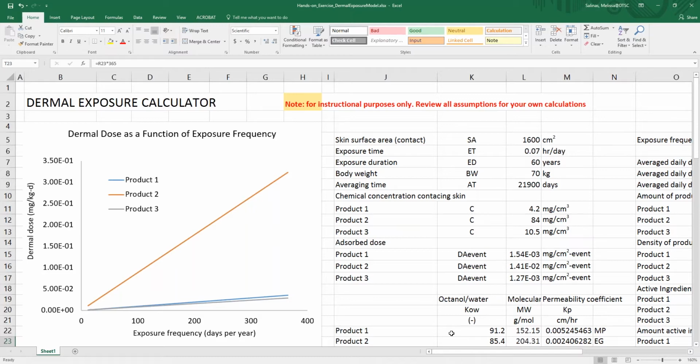So for some compounds, the exposure duration is your entire lifetime. For other ones, for example for an adult, because we're looking at a body weight of 70 kilograms, it's only 60 years, but you could look at it as a child and look at the exposure for a certain period of their life. If we're looking at a product that's used more in an office, it would only be, let's say, 40 years, the number of years that you spent in an office. Yeah, that's a little rough, right?